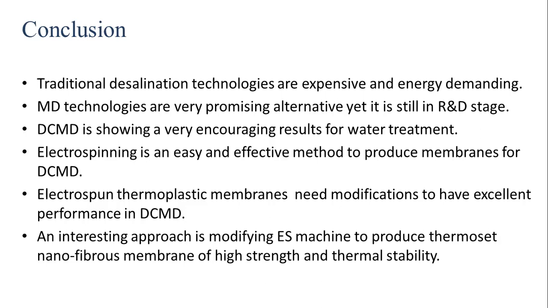DCMD is showing very encouraging results for water treatment, and electrospinning is an easy and effective method to produce membranes for DCMD, but electrospun thermoplastic membranes need modification to have excellent performance in DCMD due to their limitations. For this reason, an interesting approach is modifying the electrospinning machine to produce thermoset nanofibrous membranes instead of thermoplastic ones, of high strength and thermal stability.